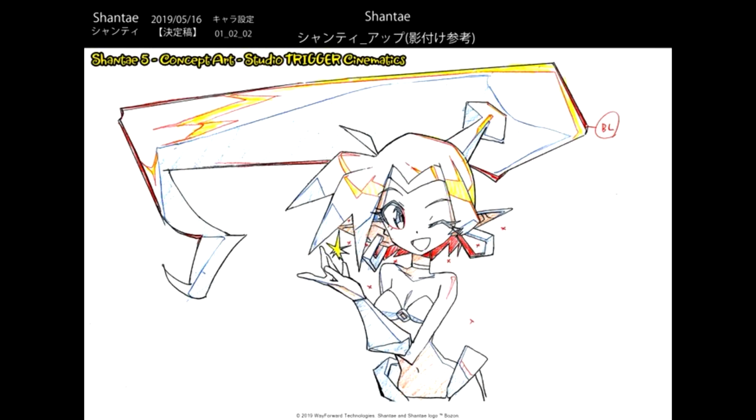But knowing their style, I cannot wait to see what they can do. And honestly, with the way Shantae's being treated lately, I've seen a lot of posts from both Japanese players and American players, and even UK players. If Shantae keeps taking off like she is, and even this right here, I would still love to see a full anime series of Shantae.